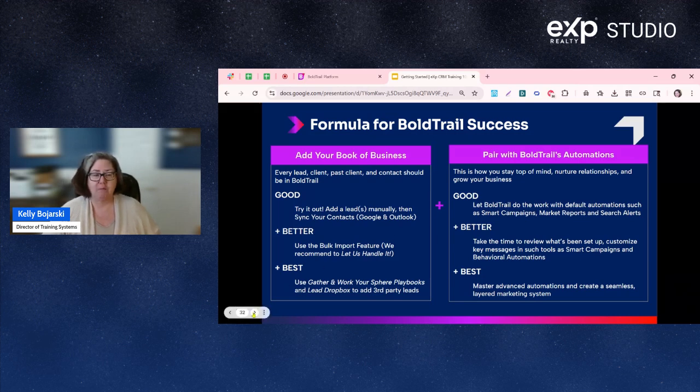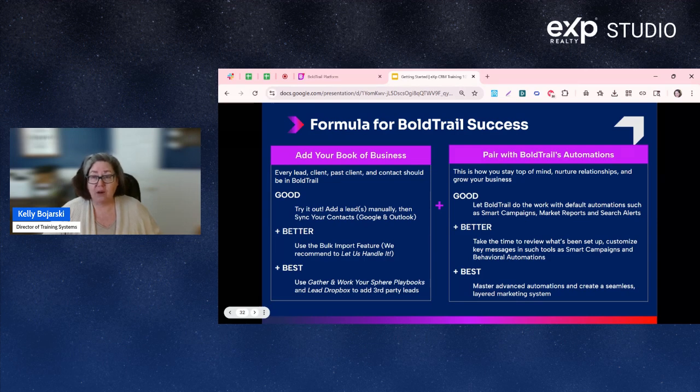If you've got those smart campaigns enabled, which you should by default, the new lead buyer campaigns are turned on for you, they will start to get smart campaigns set up. Maybe you want to set them up on market reports so that they start getting area information about areas they're considering to move into. You want to set up search alerts. You can do that. As I said, those will be automatically set up for you if they come into your platform as a new lead.